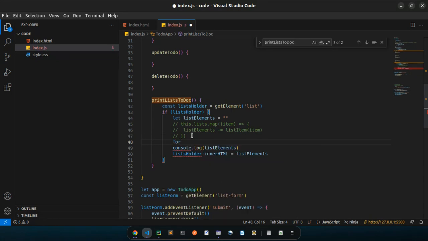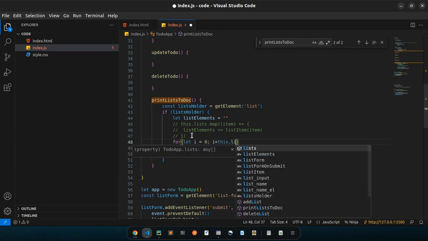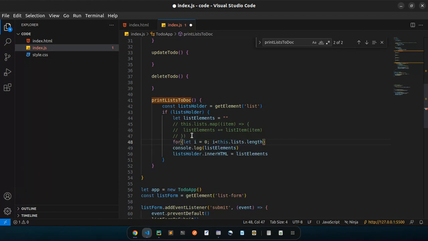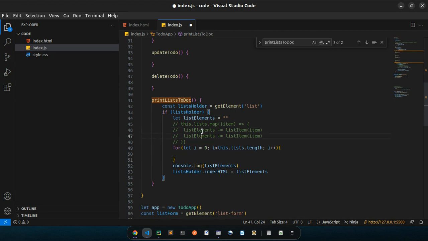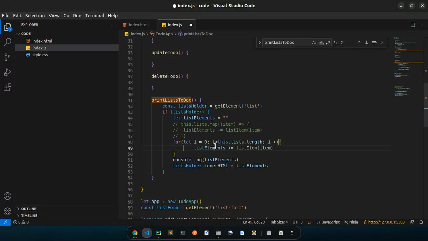So for let i equals 0, i is less than this dot lists dot length, then you say i plus plus, then we can go ahead and do this. Now attach a new list item to this list elements.